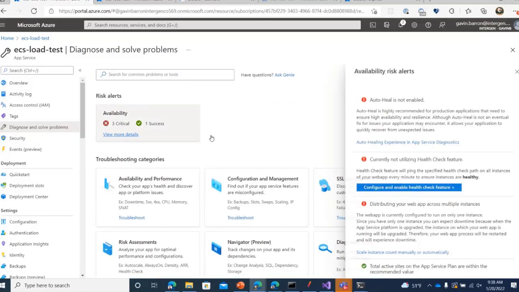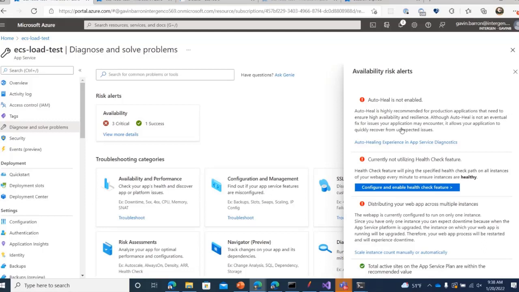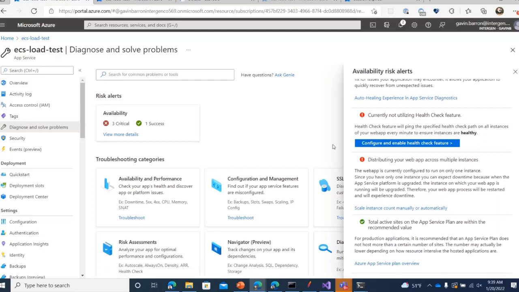Yeah. So there are things like auto heal, and you've got auto health checks. So go in here and look at this stuff. This site is just deployed, click, deploy for demo purposes, so I don't expect this to be perfect. The first thing it shows you is, hey, you've only got one instance here. You probably want to have 2 so that you don't get downtime when they upgrade the actual underlying infrastructure.